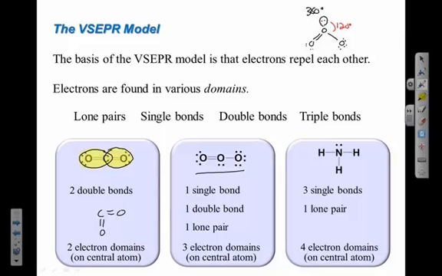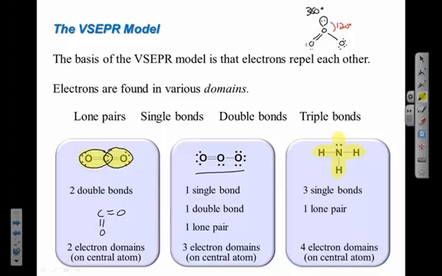When we have 4 domains, now we have even more repulsion, because now I have an electron pair there, a lone pair. That's a domain. That's taking up space. I've got this orbital here. That's taking up space. This orbital here full of electrons, repelling the other orbitals that are full of electrons. So now I've got 4 things. I've got 4 electron domains, and I still want to spread them out as much as possible.